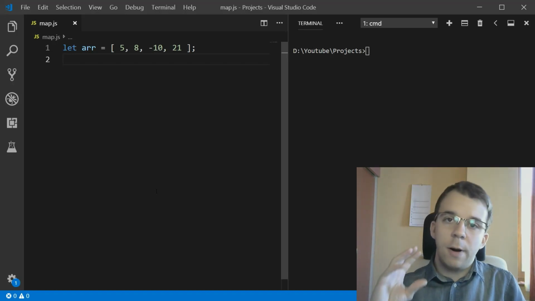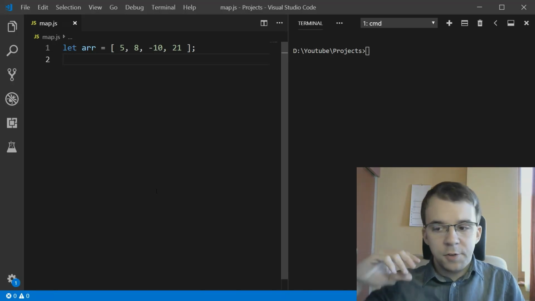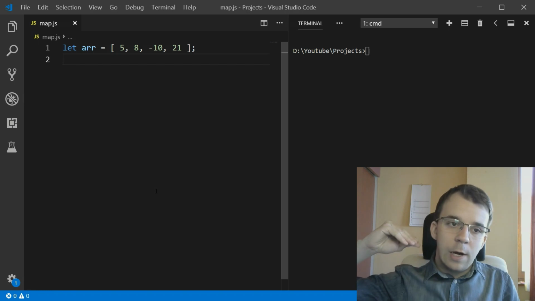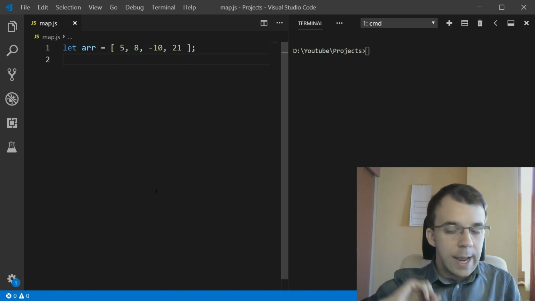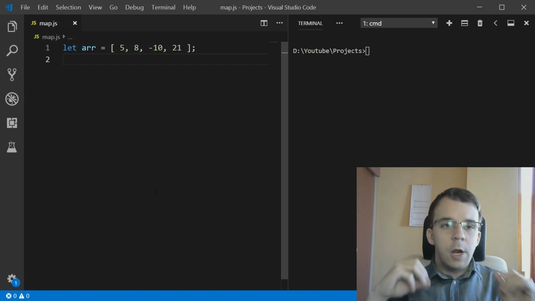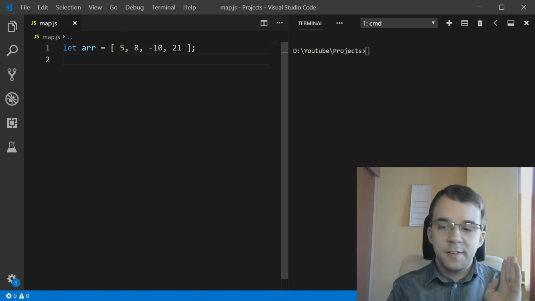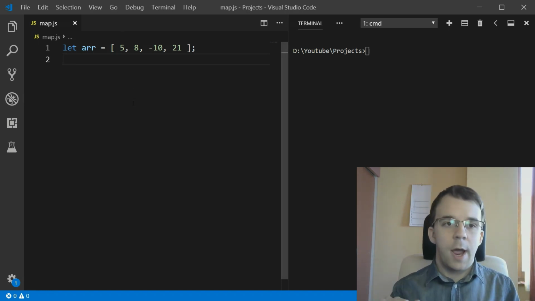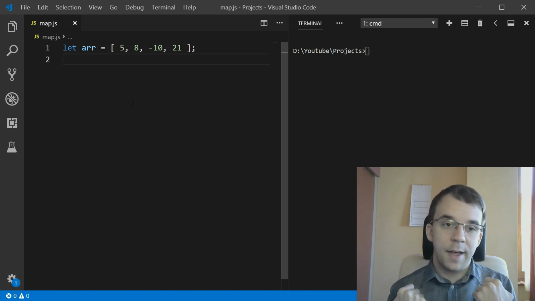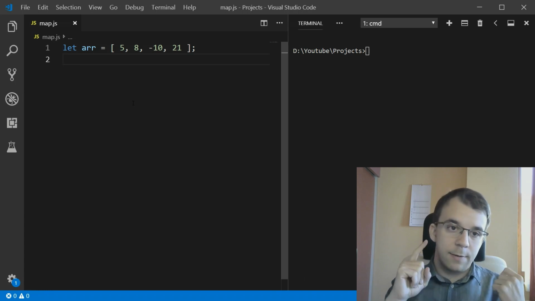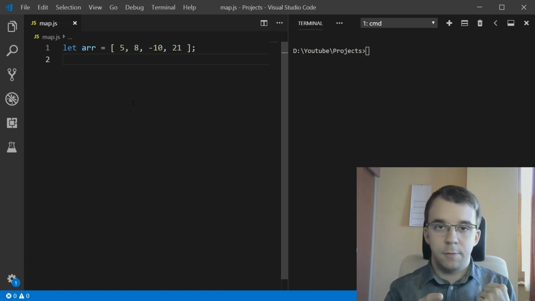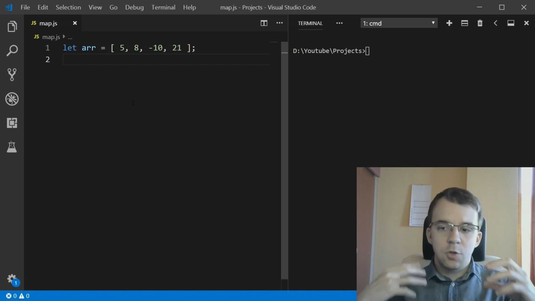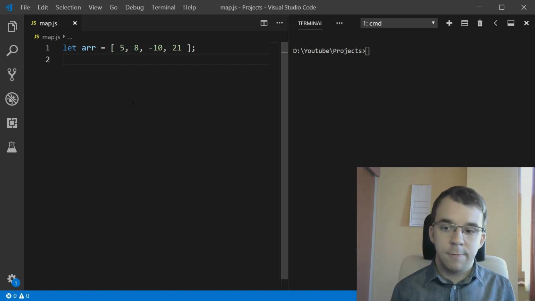In today's video, we'll talk about the map array method. And to understand what it does, we first have to think of an example where it can be used. So here we have an example, right? Let's say you have an array of numbers, just plain old numbers. And what you want is actually another array that has every single number from there, but squared, right? How can we actually do that in a very fast manner?